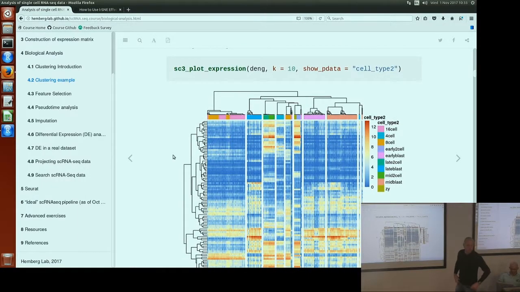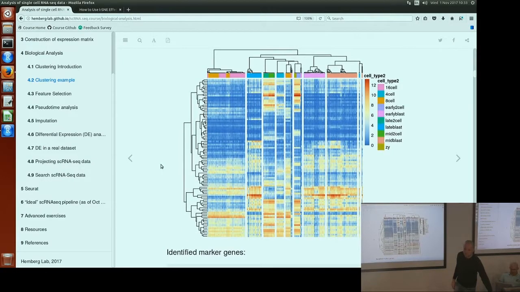You can also visualize expression of your genes in each cluster by running SC3 plot expression. Again, we have all our clusters, and now on the y-axis you have genes. For simplicity, the genes are clustered into 100 clusters, because plotting all the genes is very computationally expensive and takes a lot of time. SC3 clusters genes, again using k-means, but in 100 groups. It gives you an idea of what the expression of the genes looks like and why SC3 separated cells into these clusters.